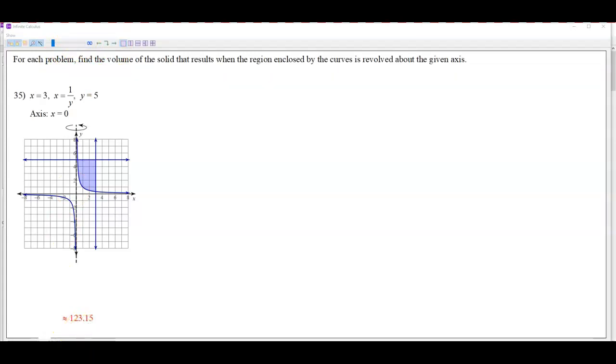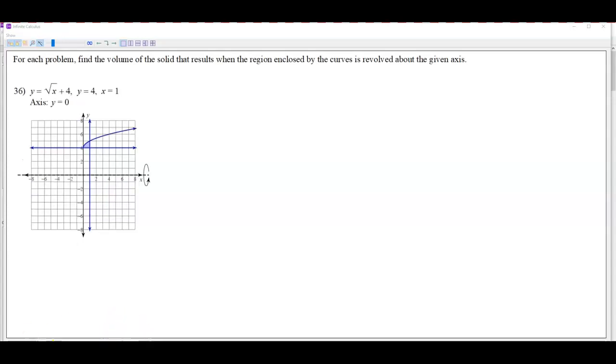Okay, I think the tricky part on this one would be to see if you could find this point down here, but I showed you in the last problem how you can find where two functions intersect by hand if you need to. You could also do it on your calculator, actually, but that might get a little confusing because these are functions that are graphed in terms of y, and when you graph it on your calculator, it's going to be in terms of x, so it's going to look like the picture's been flipped somehow. So it'd probably be easier just to do it by hand. It's not too hard. All right, let's go ahead and move on to our next question.